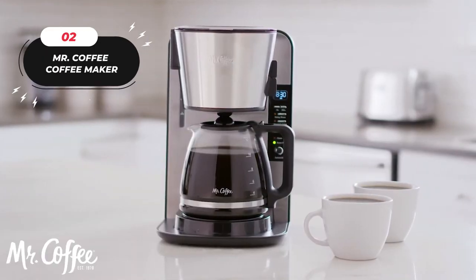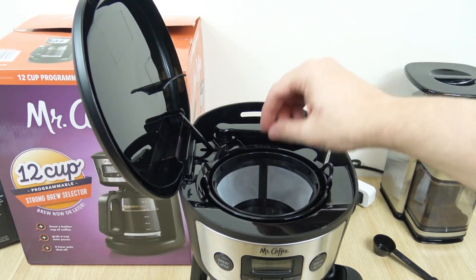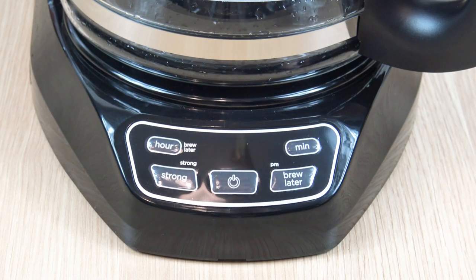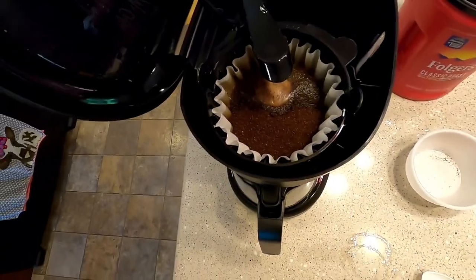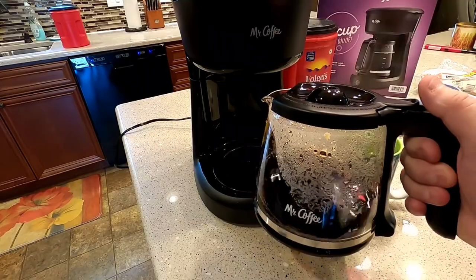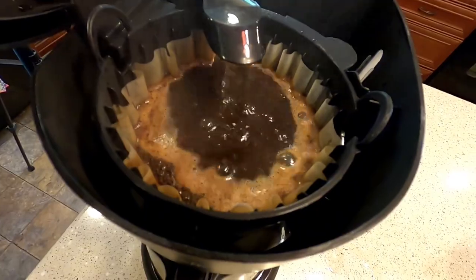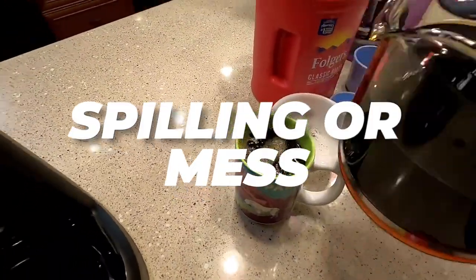Number 2, the Mr. Coffee 12-Cup Coffee Maker. Price: $40. There are a number of handy additions to this coffee maker that'll improve your brewing experience. The on and off indicator lights are a handy addition that shows you at a glance whether the coffee maker is on or off, and it helps you tell if the machine is functioning properly. The coffee maker's grab-a-cup auto-pause function is a nice bonus. You can pour yourself a cup of coffee before the entire brewing procedure is finished by temporarily pausing the brewing cycle. When you take the carafe out of its holder, the brewing process stops immediately, so there's no spilling or mess.